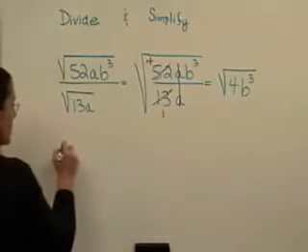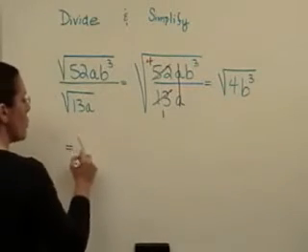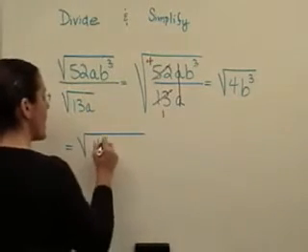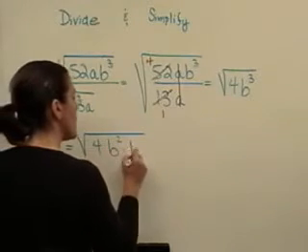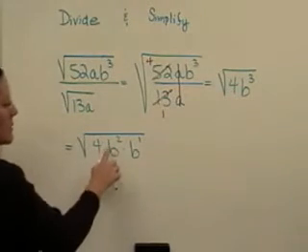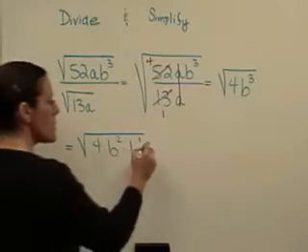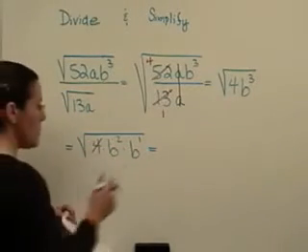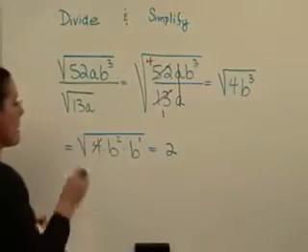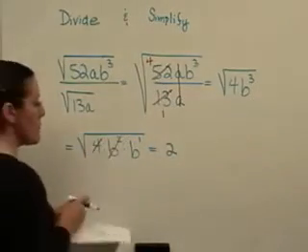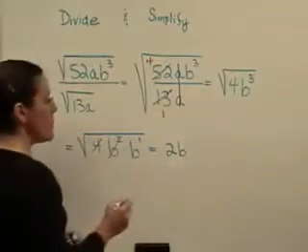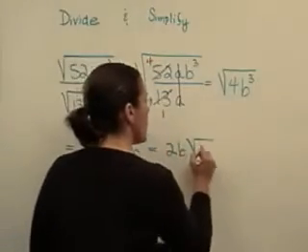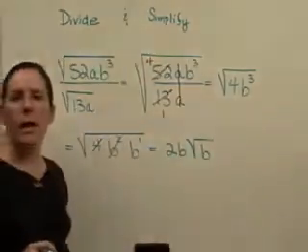Be careful, you're not done. The square root of 4b cubed, again, I'm going to write it the way I have been. And that is, I'm going to write b cubed as b to the second times b to the first. Because the square root of 4, for example, I can reduce. That's 2. The square root of b squared is b. It comes out from underneath the radical. And what I'm left with is the square root of b underneath.